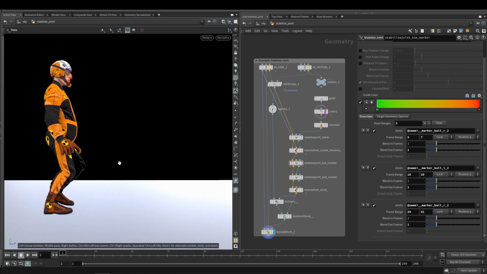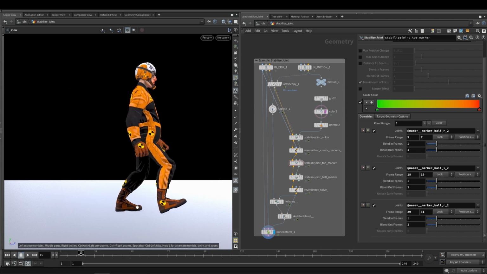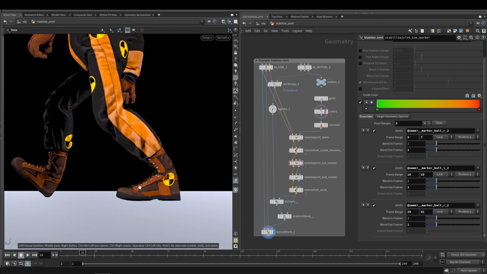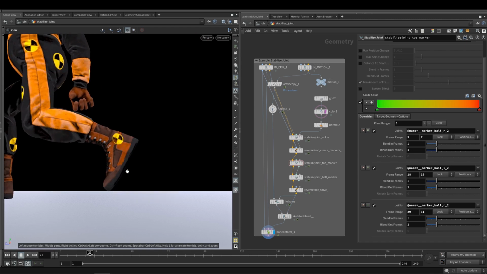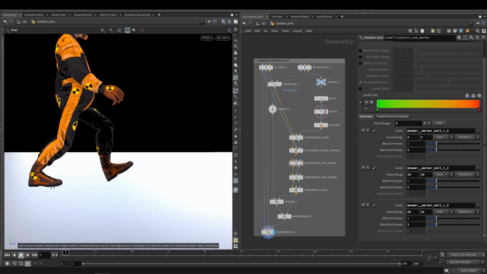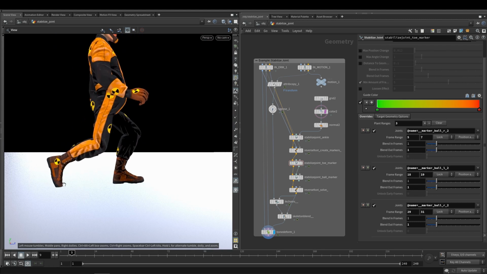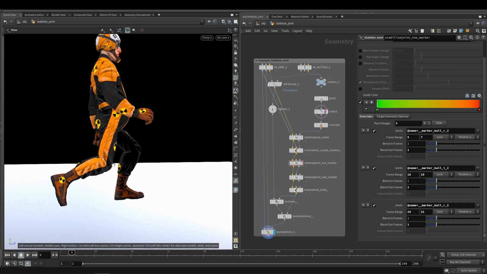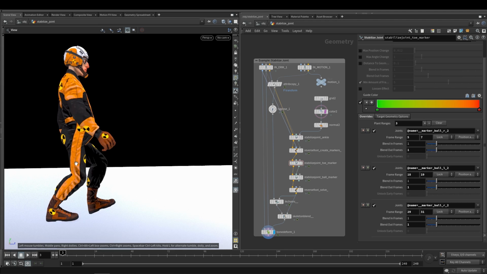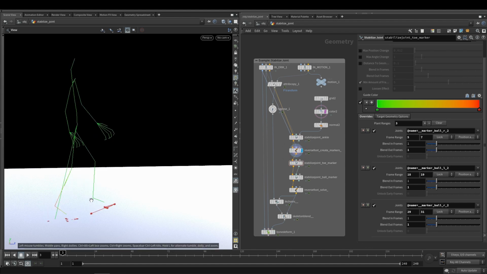So in this example here, we see that if we play the motion, we get a smoother and better result overall for the feet. If we zoom in a bit here, we see as the foot lifts off the ground, we get this nice foot lift that's way more stable than what we had before. We have no floating feet, no floating toes, no anything. A bit of protrusion here from the way the animation was set, but this is easily fixable with a rig pose if necessary. Really it's more about experimenting with the combination of stabilized joint and reverse foot, because the reverse foot gives you access to a couple of markers that you can then use to stabilize or rotate the ankle around. So this allows us to do some interesting things.